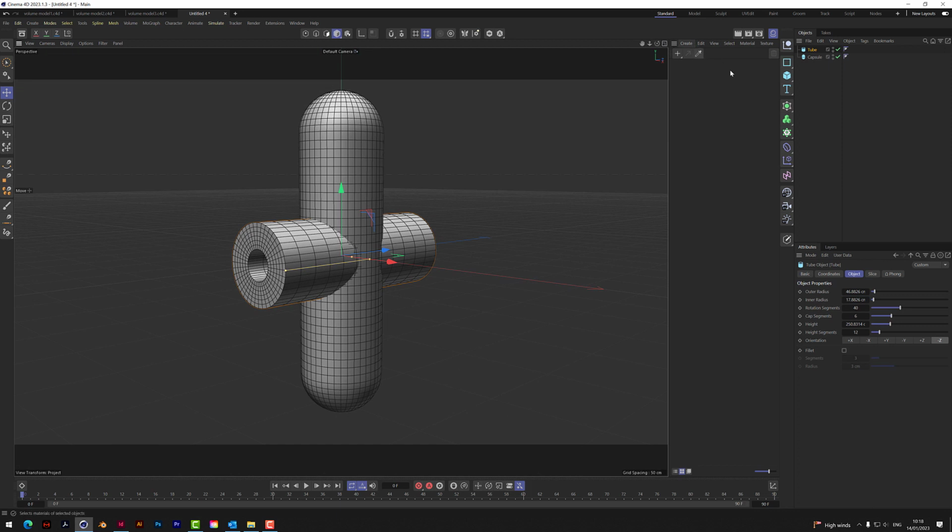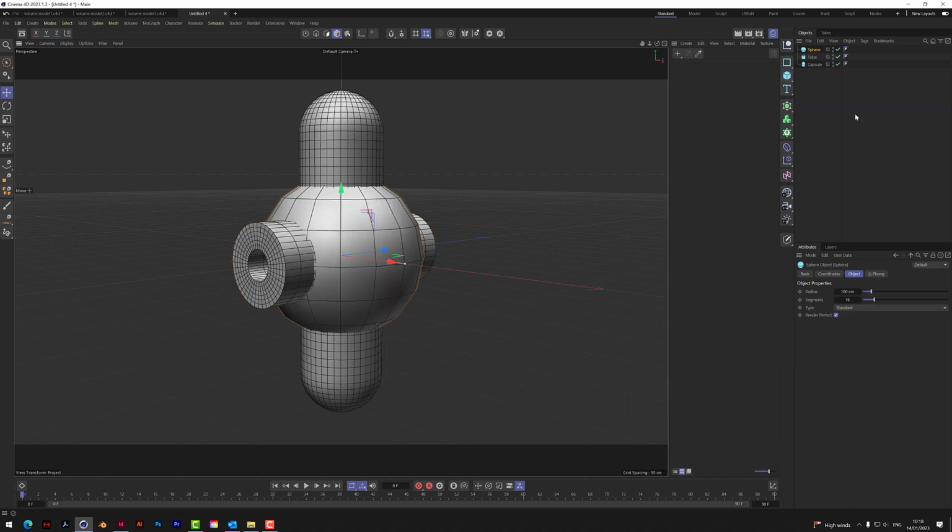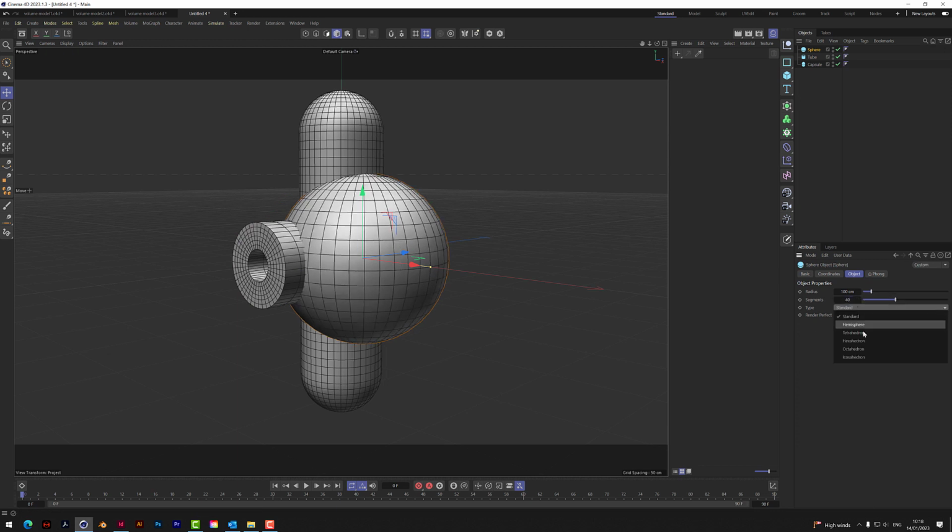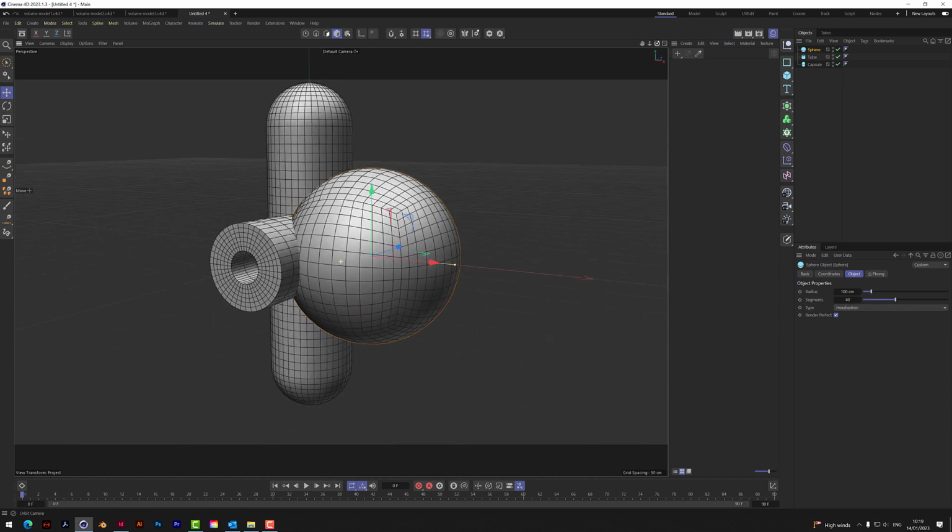Right. That out. What else can we have? We need a sphere, because we're going to be cutting. We can use the sphere to cut sections out of here. So again, let's bring up the resolution. Let's put it into a hexahedron. This one is going to be used to cut out pieces.